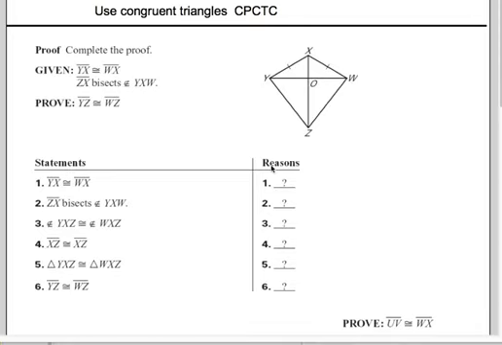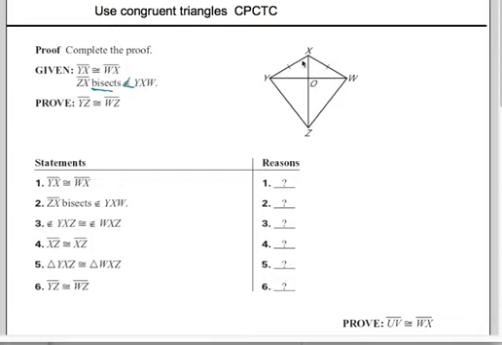They gave us two pieces of given information. The first one is marked in the picture. The second one has a vocabulary term in it, so they didn't get to mark it in the picture yet. But YX is congruent to WX is marked in the picture. Then they said that ZX bisects angle YXW, which is the large angle at the top. ZX bisects that. Remember that a bisector cuts it equally in half.